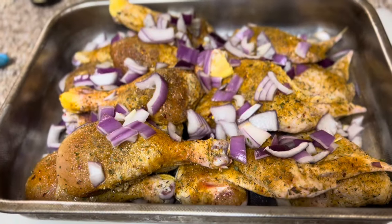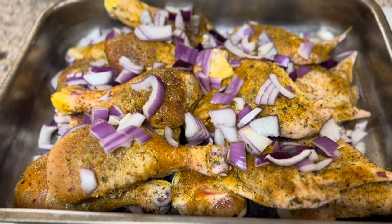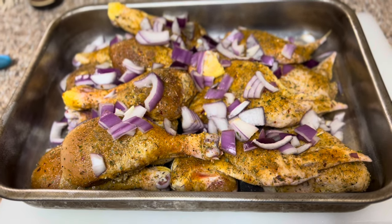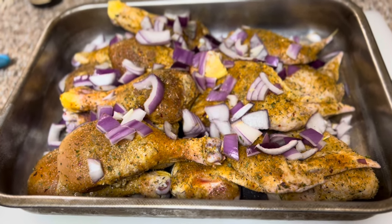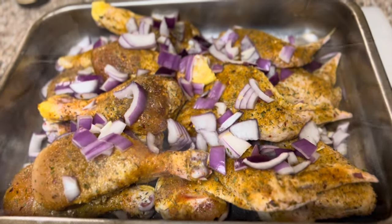Back, guys, I'm back, and as you can see, we got all the chicken seasoned up. Got it covered up with the onions, so we're gonna let it sit here for about 25 minutes, and then we're gonna go outside, light the grill, and get this fun time smoke started. And I'll come back and show you guys how the other food is coming along. Back in a minute.